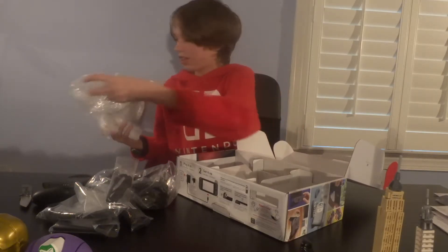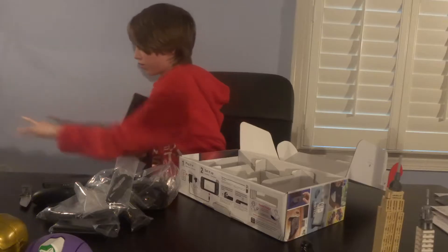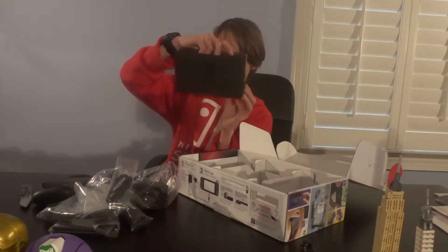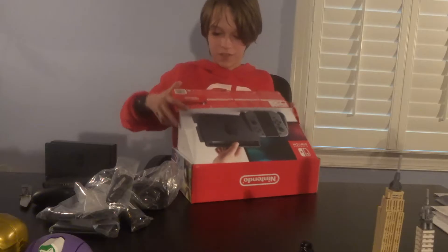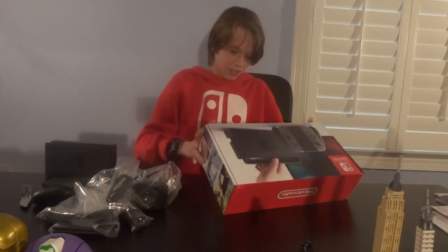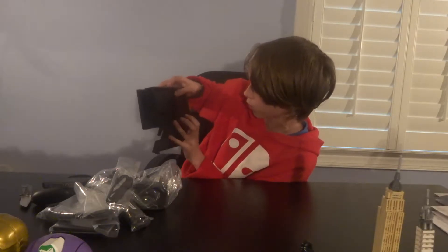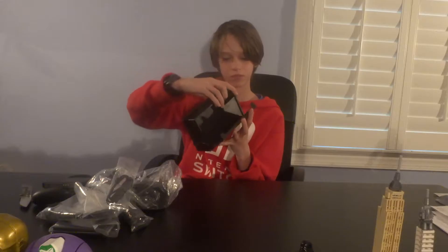And then here in bubble wrap we have the dock, in all of its amazing glory. If we undo that — we're gonna have a lot of clean-up after this. Wow, Nintendo Switch right there. Might be a little bit hard to see on the camera, but it says it. You have the box, which I am definitely going to save. I think it's maybe one of the best boxes any company has ever had when doing a game, which is why I wanted to save it and have it be special when I unboxed it.